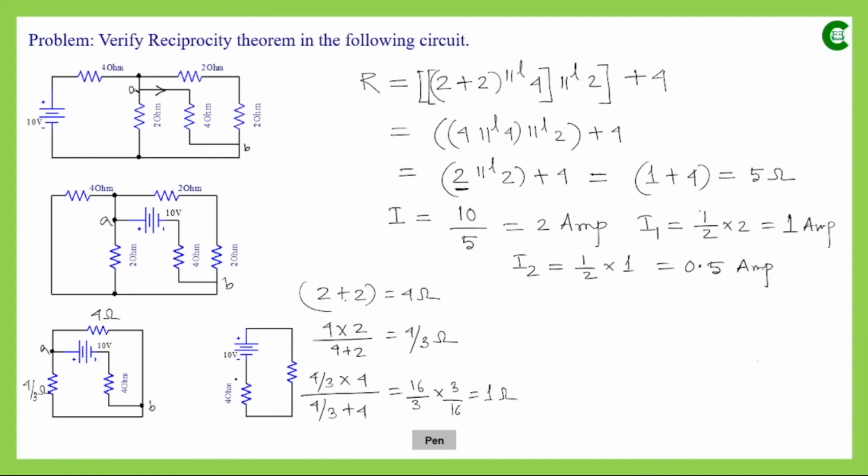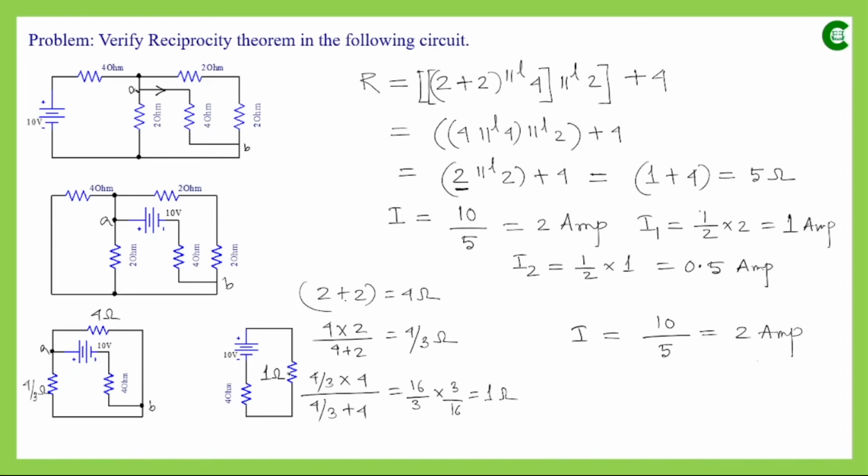So here this is the 4 ohm resistor which was connected with this 10 volt voltage source, and this equivalent resistance now has the value 1 ohm. So the net current value here will be 10 volt divided by 4 plus 1, that is 5 ohm, so that means 2 ampere. This is the current which is supplied by this voltage source. Now we have to find out the current value which is flowing through this resistor. Through this 1 ohm also this 2 ampere current will flow.